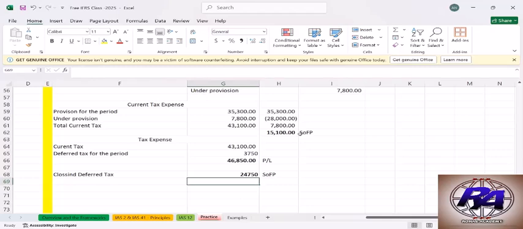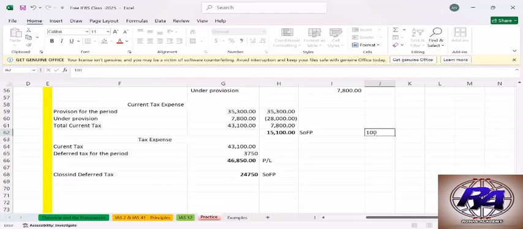Okay, the increment in deferred tax is what we treat. So if you compute deferred tax and you get 100 over here, and the next year on the same asset you get 120 here, this is the closing deferred tax. So the difference between these two figures is what you treat in the P&L. So the 20, the increment, will be the deferred tax for the period. If let's say we come here and it's 200, that is the increment.